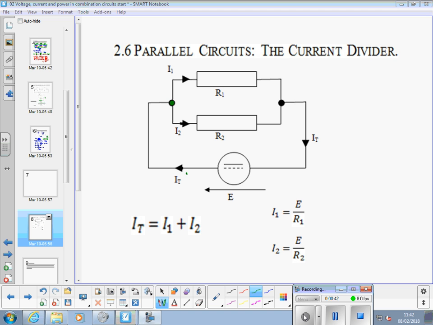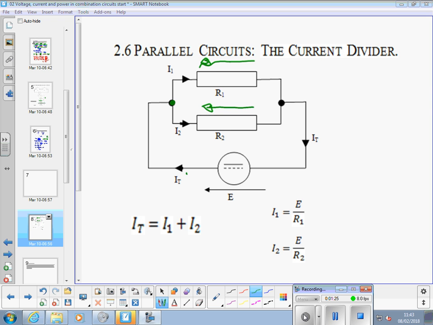But at this point here, also known as a node, a connection point, we split into I1 going through the resistor R1 and I2 going through the resistor R2. We could label a volt drop there and another one there, but they are essentially the same voltage across both resistors in the pair. So where we had one current in a series circuit, and I do stress the fact all series, we have one voltage in an all parallel circuit.